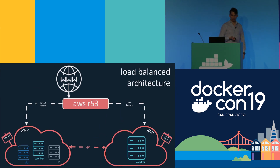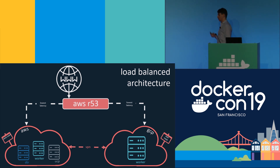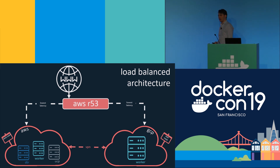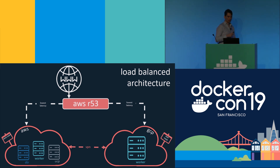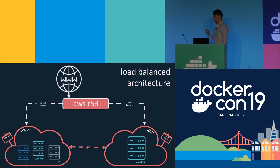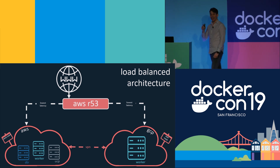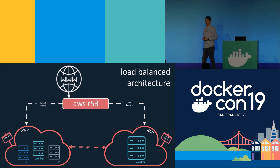Let's talk about what we did. We created a cluster and deployed a fairly complex app to two different public cloud vendors and two different geographic regions. We tied those two regions together with AWS Route 53 using region-aware latency-based load balancing. All the services are on micro-segmented networks and all traffic between them is encrypted with mutual TLS. We created one of the most desirable infrastructure architectures in the world in about five minutes — and we didn't change a single line of application code, a single connection string, or require any upstream dependency changes, yet we greatly increased the capabilities, resiliency, and security of our application with just a few lines in a config file.